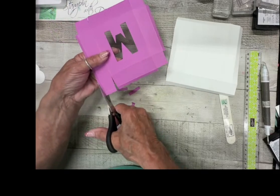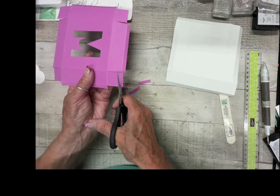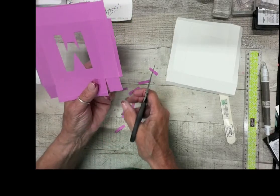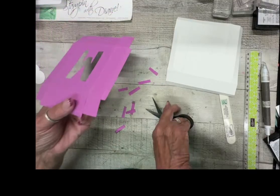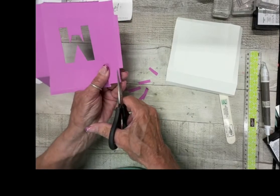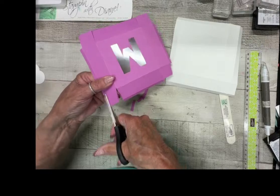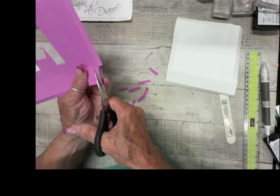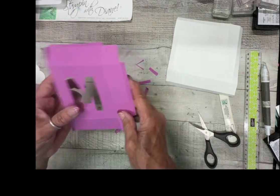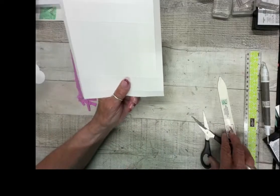So we're just going to cut up here, cut here, and this will show better. And you know what I'll do is, once I've done this, I'm going to come in here and we are going to cut, which one do I want to cut? Hold on just for a sec. I am then going to come in here and we're just going to miter this corner right here and these outside corners. Miter here and miter here. There we go. And then we're going to do the same on this particular piece, and this is the bottom.